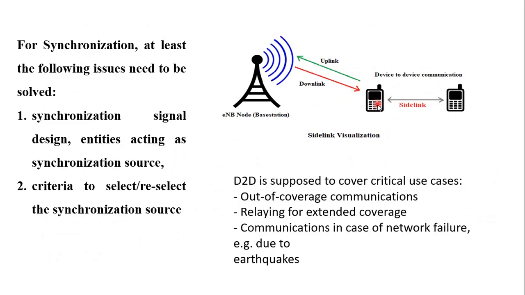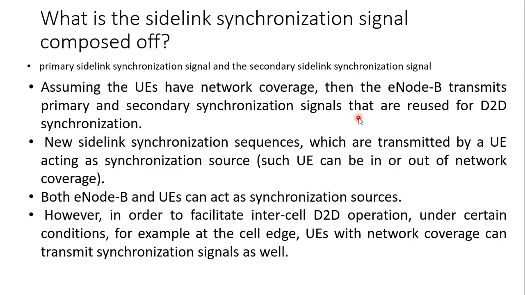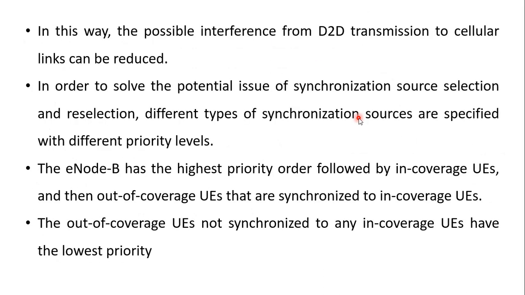See, this is in coverage with the base station. So this has the highest priority for synchronization, but this has the second priority of synchronization because it is not directly connected to the base station, whereas it is connected to another device which is in turn connected to the base station. Okay.